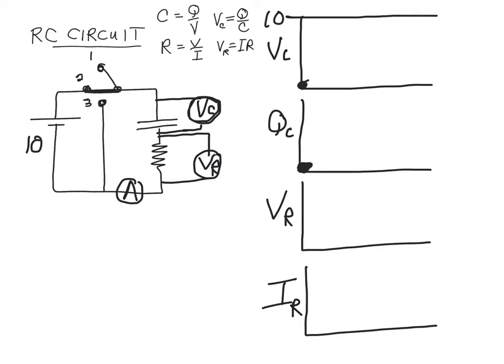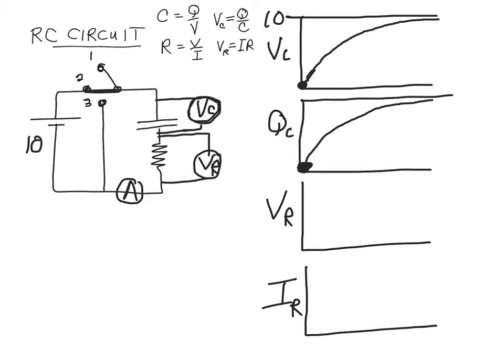So it might not be obvious, but it's going to charge faster in the beginning when the capacitor is empty, and then the rate of charge going onto the capacitor is going to slow down till it reaches its final maximum value, and the voltage is going to do the same thing. It's going to follow it. The voltage follows the charge. It charges quicker in the beginning and then gets less and less.